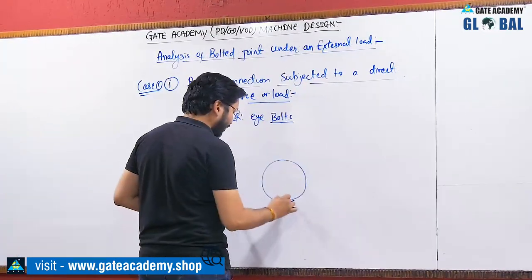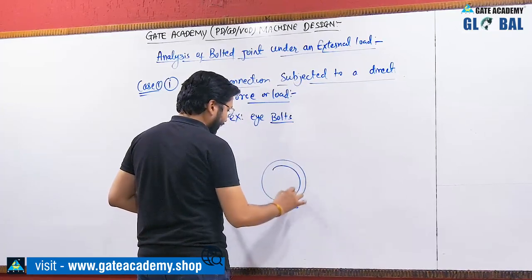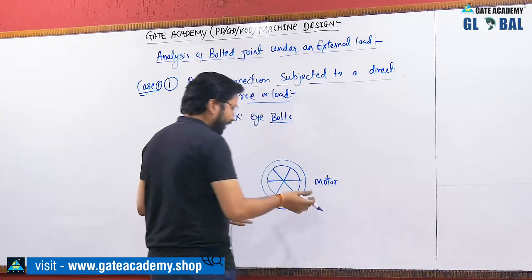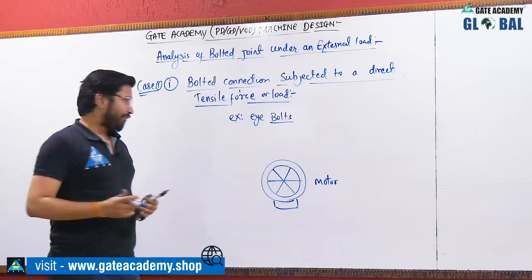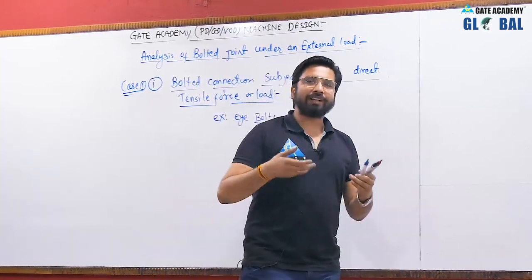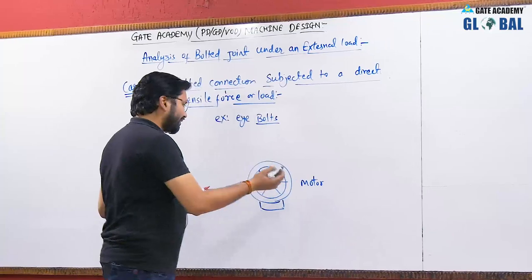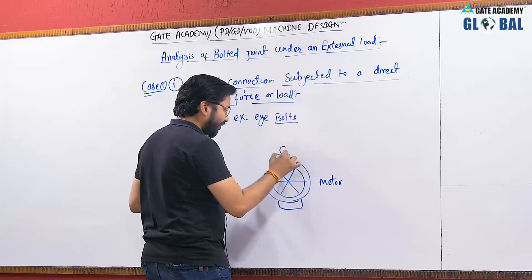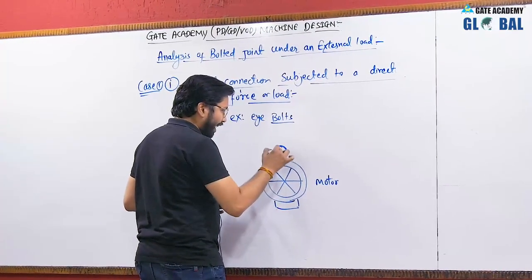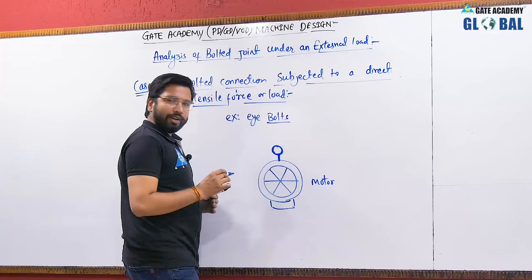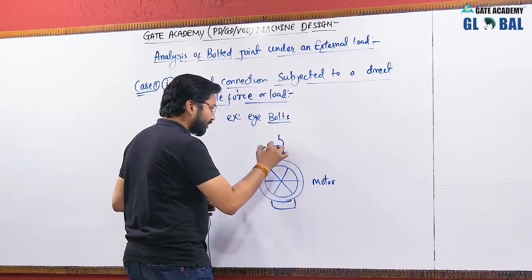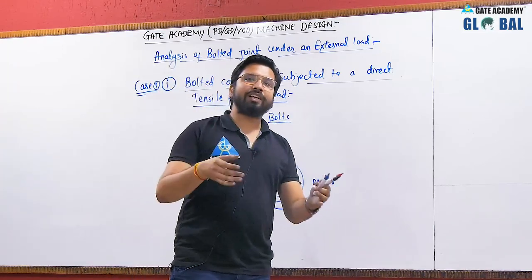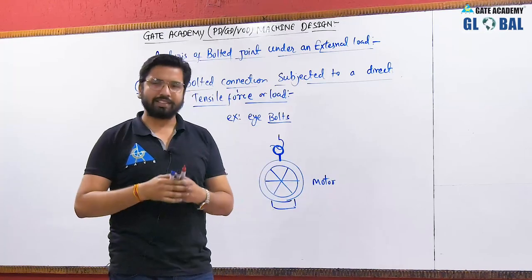So if you have a motor like this, let us say that this motor is very heavy. In order to lift the motor from one place to another, we will use a crane or any proper lifting device. To engage the motor with that lifting device, we have added an eye bolt in the structure of the motor. You will apply a hook like this, then hook the motor with the crane or any lifting machine, and then lift the motor from one place to another. So this is the fundamental use.